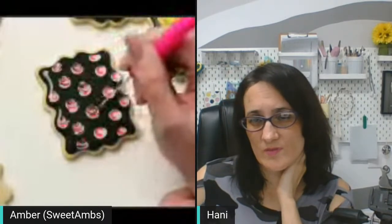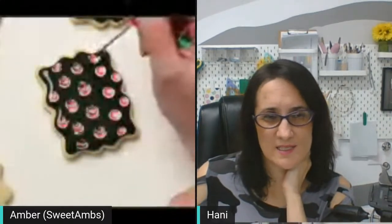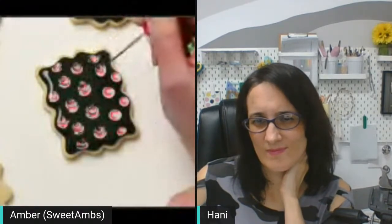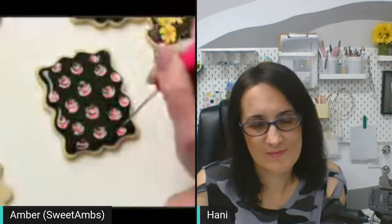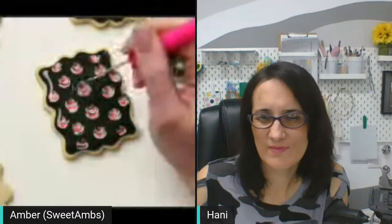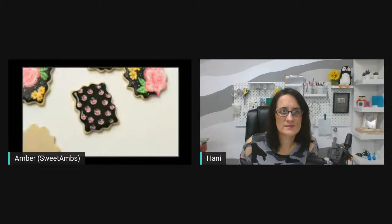Could you also try to do a different flour? If so, how would you suggest doing it? Like a daisy, Katie is asking. I actually recently did some sunflowers using a similar technique. So I basically flooded the cookie and then did a little dot and did the petals, just did dots and dragged them out into petals, I think is what I did. I don't really remember what I did for that, but very similar.